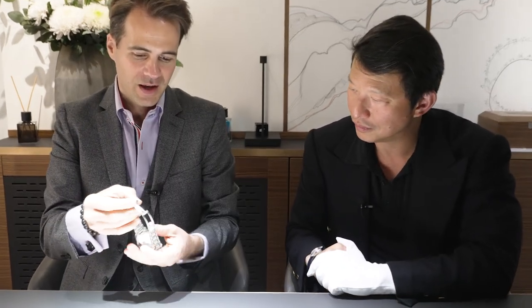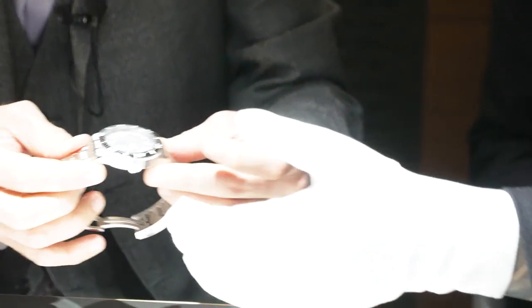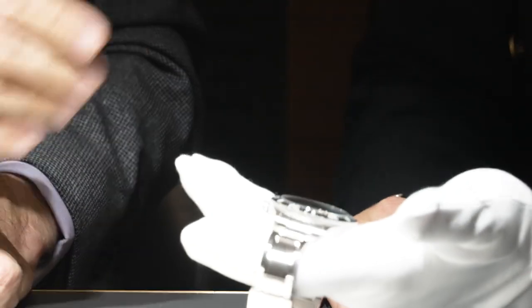In your capacity as the watch boss here at Montblanc Watches, tell me about what you've created. Let's start maybe with this new version of the IC, which you have on your wrist. Yes. So the IC collection, as you know, was launched officially last year. We should start with the bracelet first again. We have a bracelet with three key features.